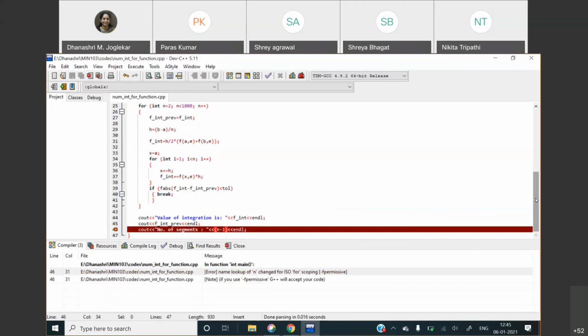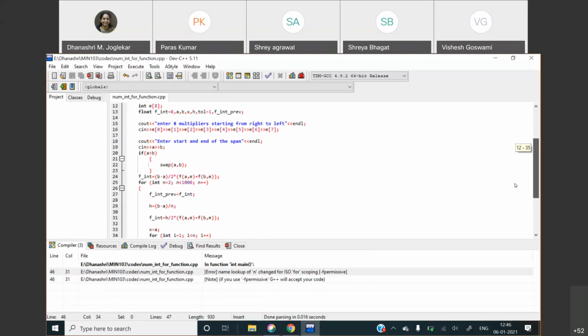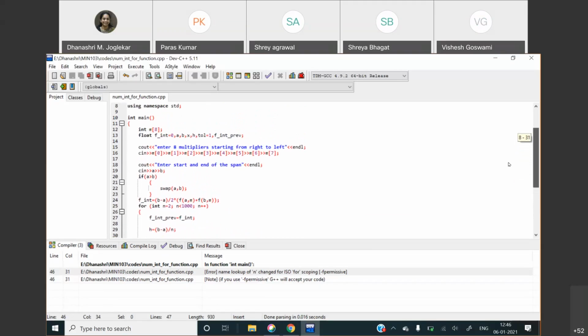There is one error. We need to define n outside the loop, otherwise it is not accessible anywhere outside the loop. Its scope is also defined.